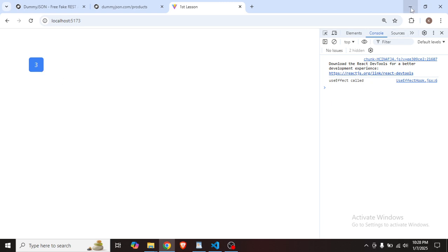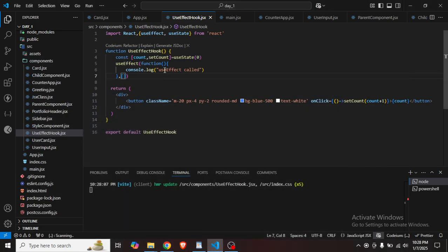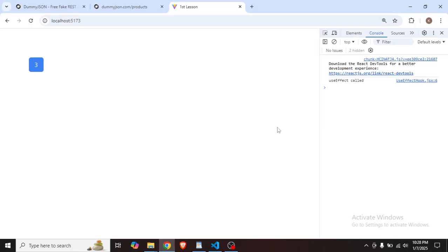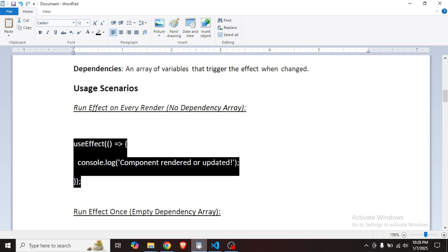It is because when we pass an empty dependency array, we are saying to only call it on initial render. If the component is rendering and returning again and again, you will not render and not call this logic again and again. So it is due to the empty dependency array. Let's read about this again.